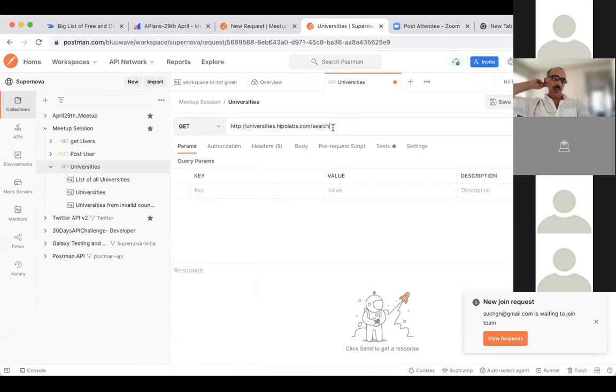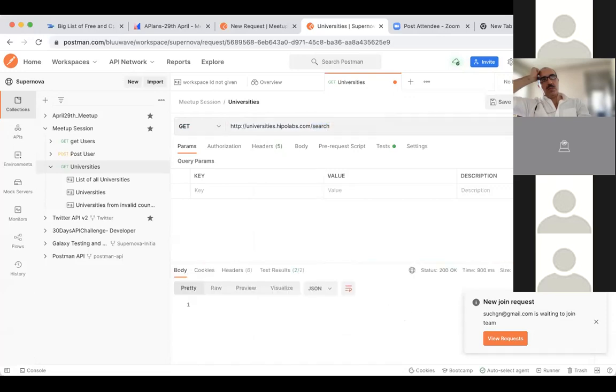So this is the API request that I have, and what you see is called an endpoint. Most of the time, this URL remains constant. Only what varies in the whole bunch of APIs in your company would be this endpoint. So this endpoint, as the name suggests, does some searching. Now let's see what happens when I just do the send here. Oh, something is working and something is displayed here.